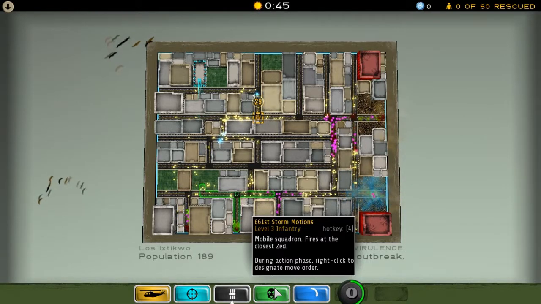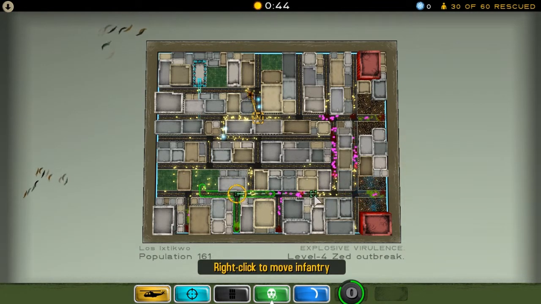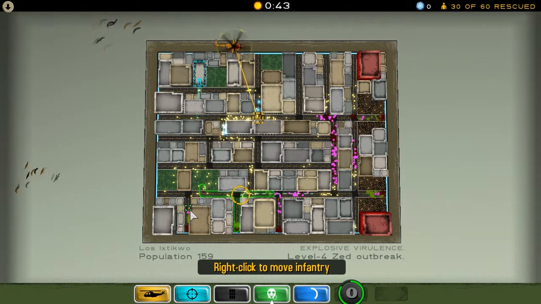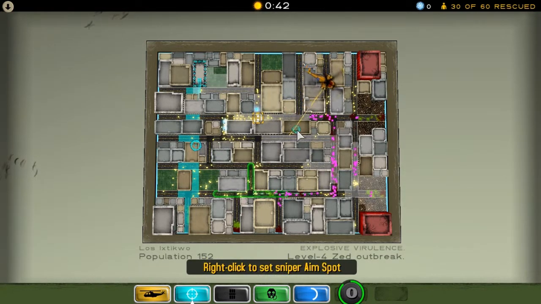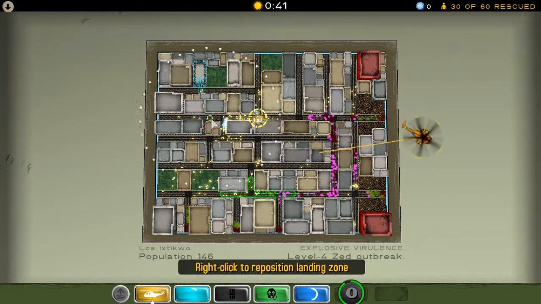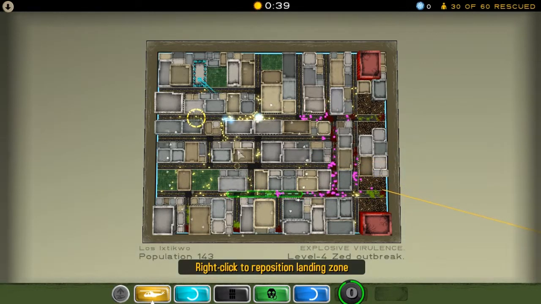So, let's, what I... These are running rampant. Moving these over here. These will kill off the two remaining ones over here, and then reposition aim to here. These will do this. This one, move helicopter over here.